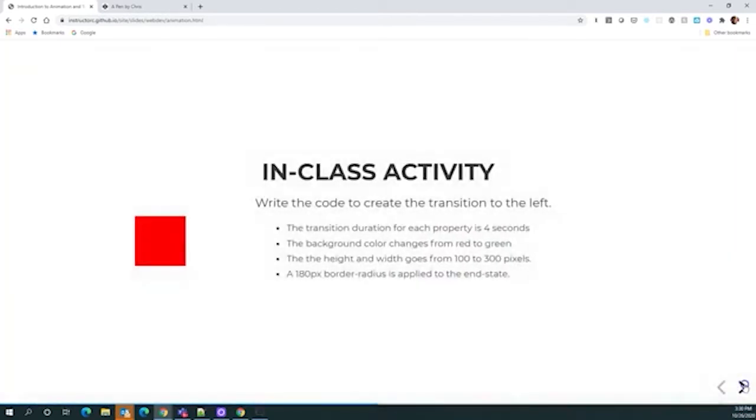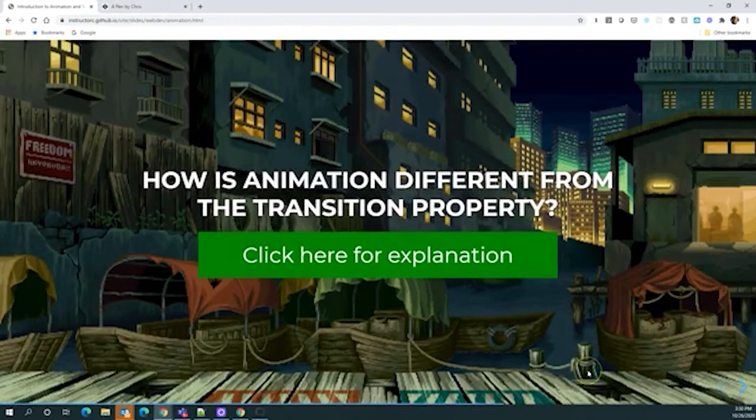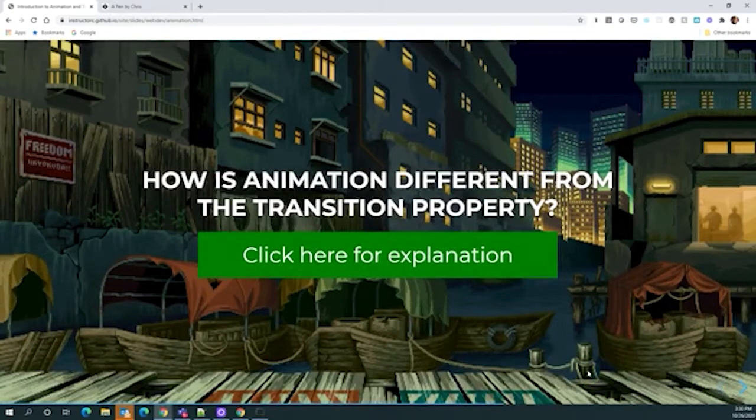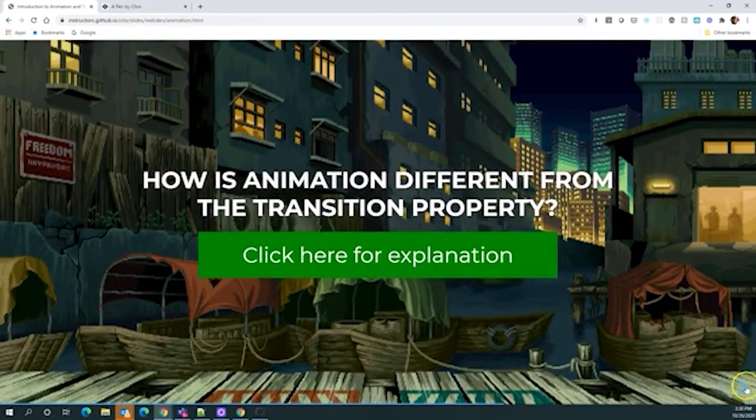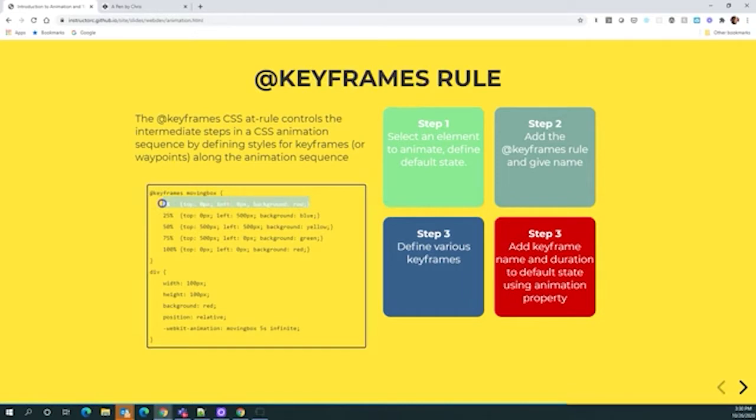So the next CSS property here is this animation property. Essentially, the animation property can pretty much do everything that the transition property can do, but it's a little bit more powerful. It has these things called keyframes. If you've ever done any video editing, you'll be familiar with this term. With keyframes, you can animate anything between the initial and the end state at various stages. So you can use percentages here.